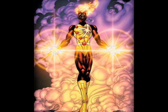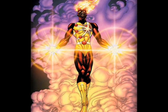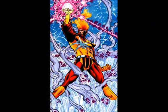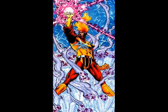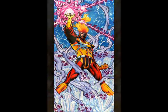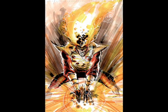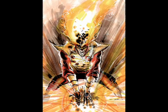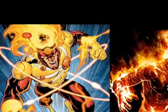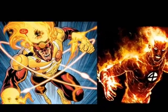Quite simply, he can take anything that is not alive and can change its molecular structure to anything else he wants. So he can turn walls into glass, he can turn entire buildings into water, he can turn anything that's not alive into anything else that's not alive. Not only its basic molecular structure, but he can also shape things any way he wants to as well. In addition to that, his body is virtually indestructible. He can use his power on himself should he ever sustain any damage to heal himself instantaneously. He can use it to phase his own body through solid objects. His own body, the Firestorm body, is very, very powerful in and of itself. So this is just a lot of additional powers that the Human Torch doesn't possess.